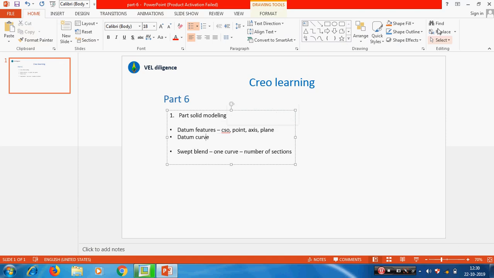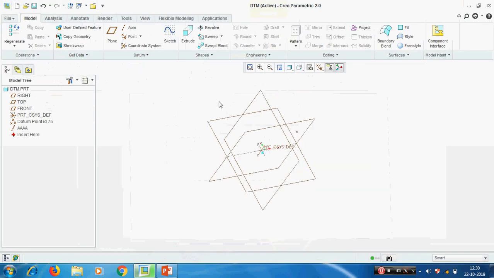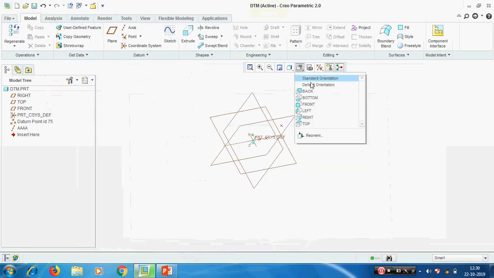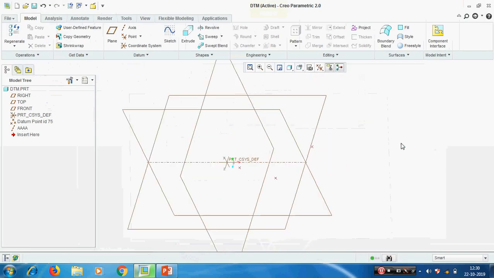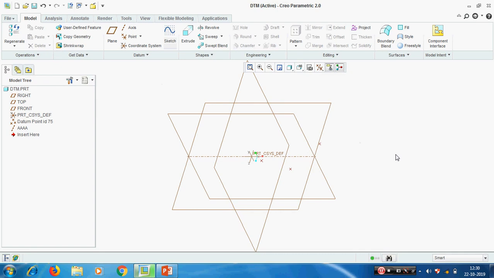Datum curve. Default orientation. To draw the datum curve, we need datum points. If we want to create a datum curve in one plane, then we can go ahead with sketch. If we need the curve in 3D, offset in X, Y, Z direction, then we can go with the points.